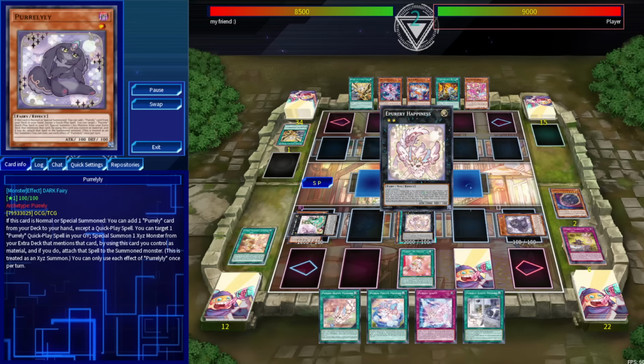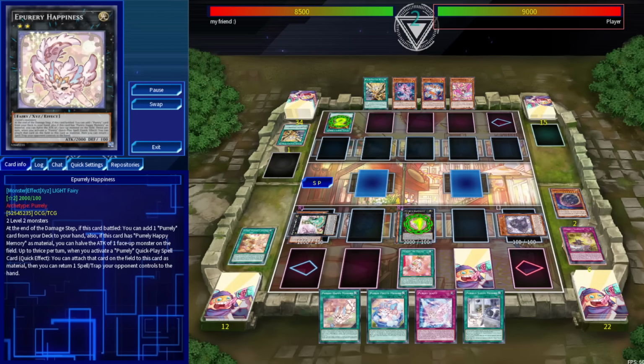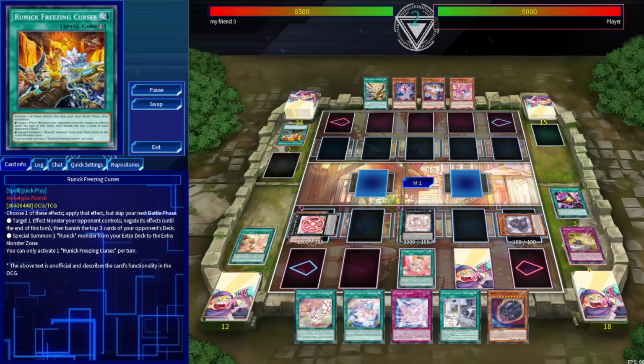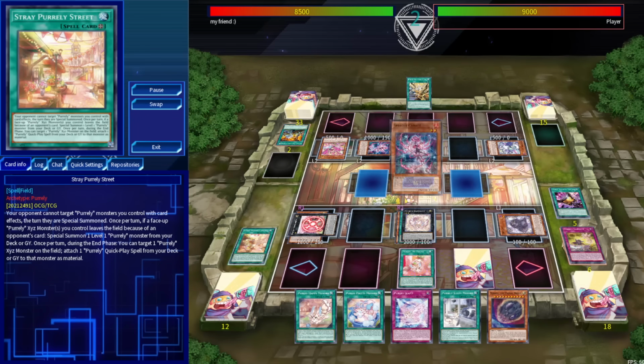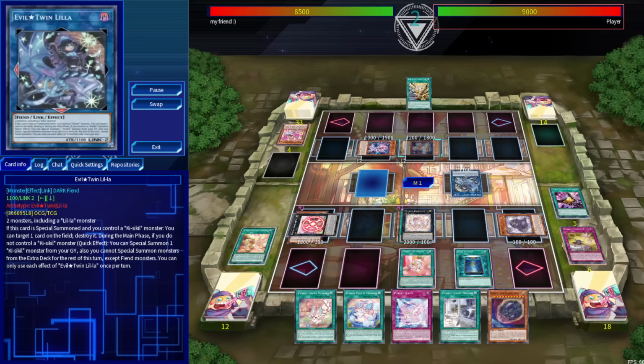We're also going to go for Purrely as well and the effect of X Purrely Happiness, at which point our opponent's going to try and negate it, only to find that Stray Purrely Street is going to prevent them from doing so. We do draw a card. It's Nibiru. That's going to go hard. Our opponent goes red and carrot. They're going to go for Leela here.